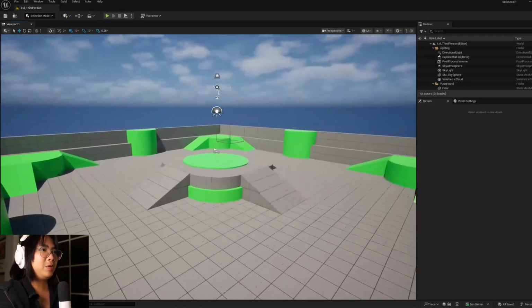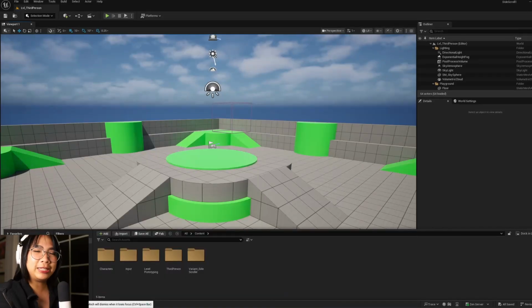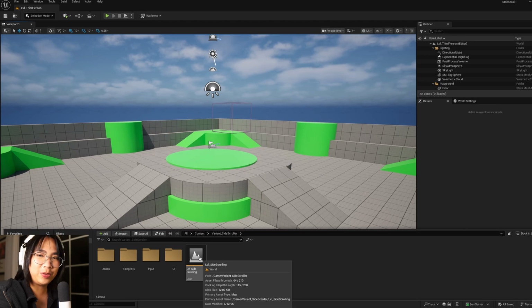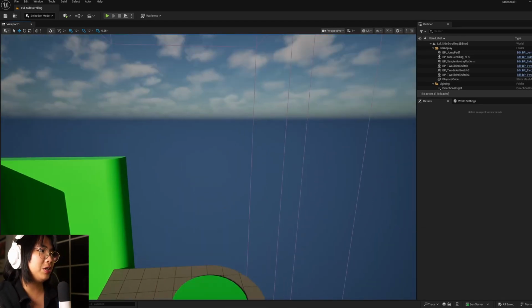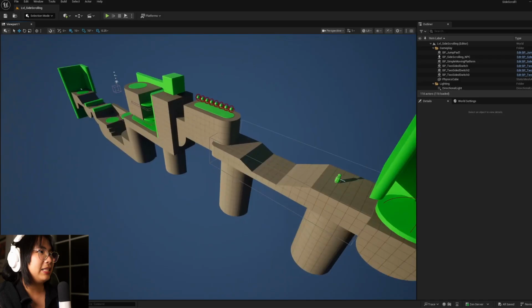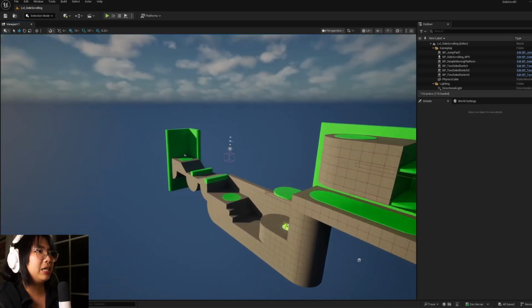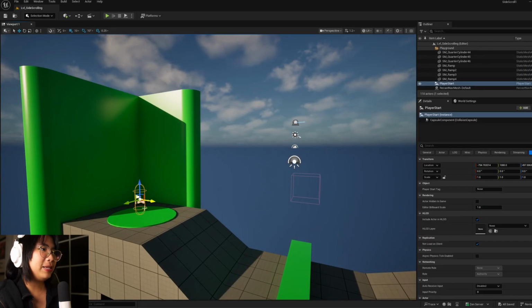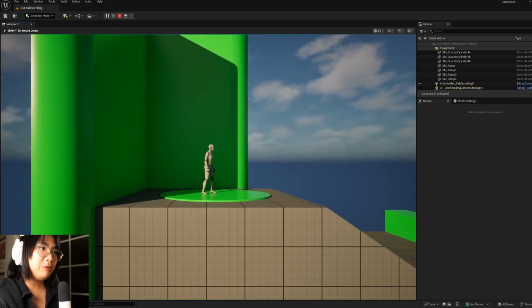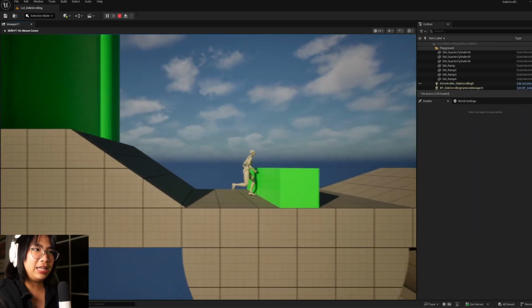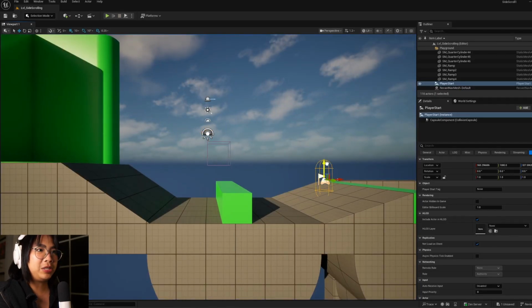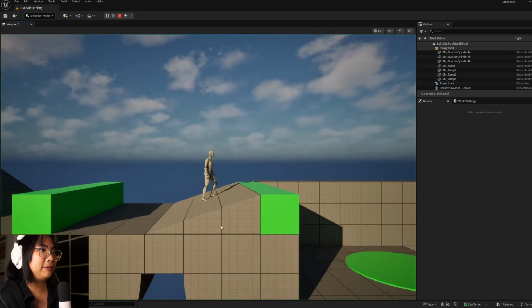This is the first level when the file opens up, but if you want to see the template that we selected, go to a variant side scroller, and this is the level. So here you can see the selected template. I want to show you that this is the player start, where the player will spawn into this location when you click play. And if we move this player start, we will spawn into the game in a different location, like this.